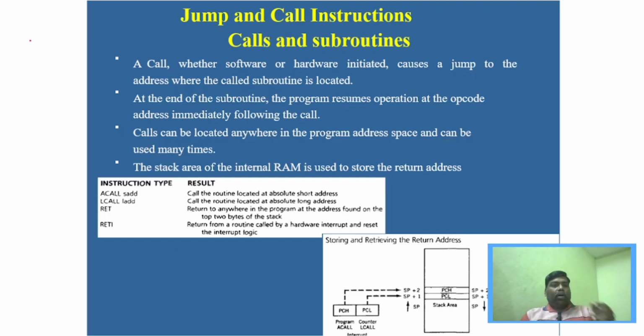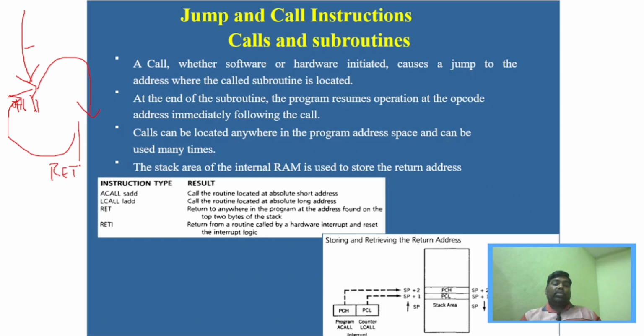But what is the exact operation? You want to understand once again how the subroutine works. The main program will be executed until an interrupt comes. The interrupt will have a memory location, say 0F, something like that. Now the microcontroller will stop the main program and go to the subroutine program. It will execute that subroutine program, and at the end of the subroutine program, it will come back to the original program. For coming back to the original program, we will use an instruction which is called RET.